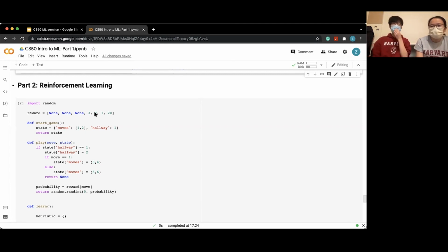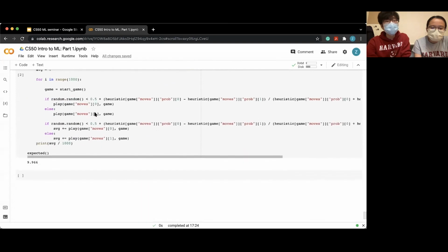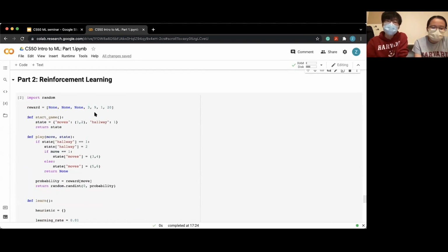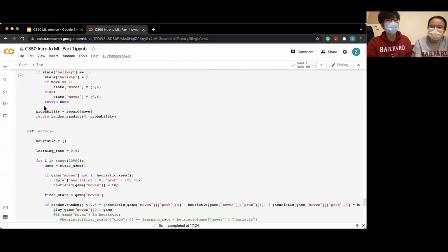So we don't have to worry too much about the overall structure of this code, but right now I have it set up such that the computer just simply plays random moves every time. So it goes through one of the 2 initial doors with equal probability, and then it chooses one of the next 2 doors with equal probability. So you expect that the expected value is going to be pretty low, so it won't be the highest that it could possibly be, right?